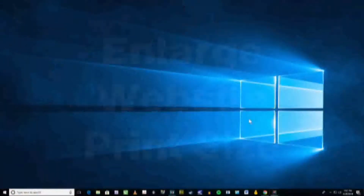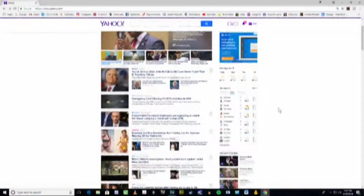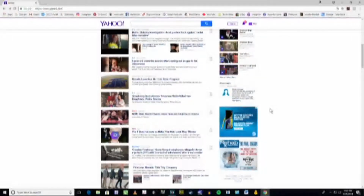If you guys are like me, you like to keep up with the headlines, so you open up your browser and you're scrolling through, but there's a little bit of a problem, isn't there? It's that print. It's so darn small. Who could be expected to read that? Well, let's be honest, our eyes are not getting any better, so what do? Well, I got a nice little trick for you that you're gonna love.